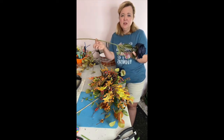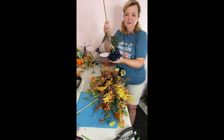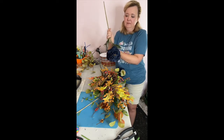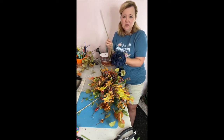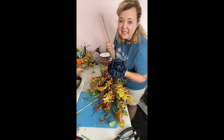Now this is super long. I don't want my peonies facing down. I want them pulled up. So I'm going to give this a good bend. Just like that, okay? I want my peonies facing forward so that you can see them. Love the navy. Me too.